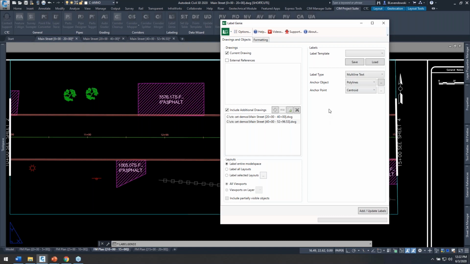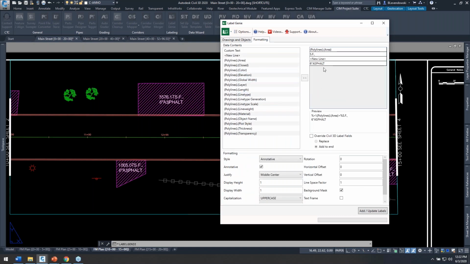We've got a lot of things coming together each day. And this time my label is quite a bit simpler. I'm just going to call out the curb type.